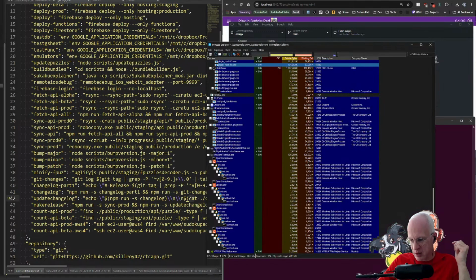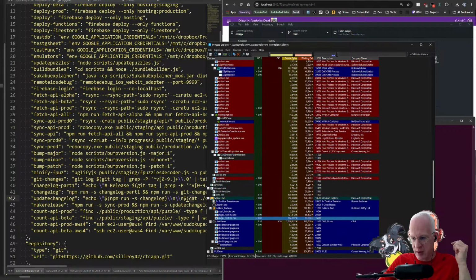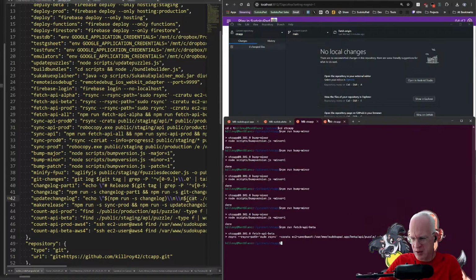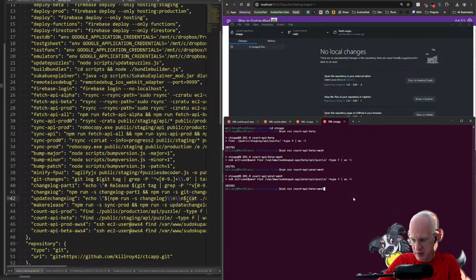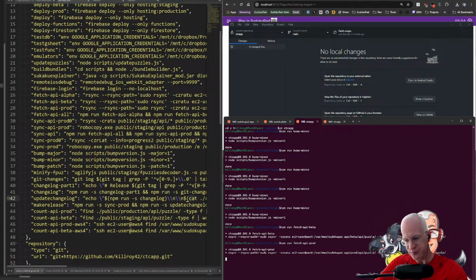And I think I should probably kill something. I think if I kill the virus scanner, it'll be a lot faster, because it tries to scan every file. Alright, let's see if we do this now. 1792. Alright, got a little bit more extra here. Let's get production. Actually, alpha we can basically ignore. If somebody creates puzzles on alpha, sorry, but they might get deleted. Alpha is not for production use.